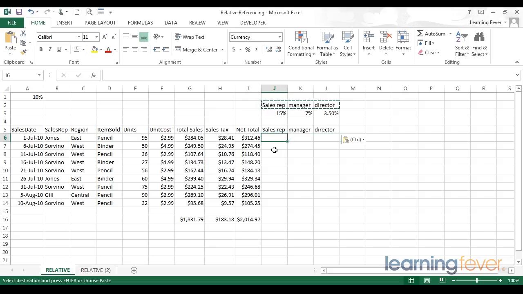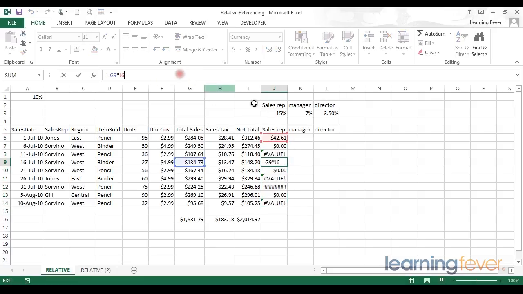So let's start my formula with the relative part. I'm going to set it to equals the total sales, and then multiply it by the sales rep commission, in this case 15%. Now, if I leave this just as is and fill down, we are going to have the expected problem: the sales rep commission value, this 15%, is moving around. As I drag down the formula, we're losing the absolute reference to the 15%, which is what we need.